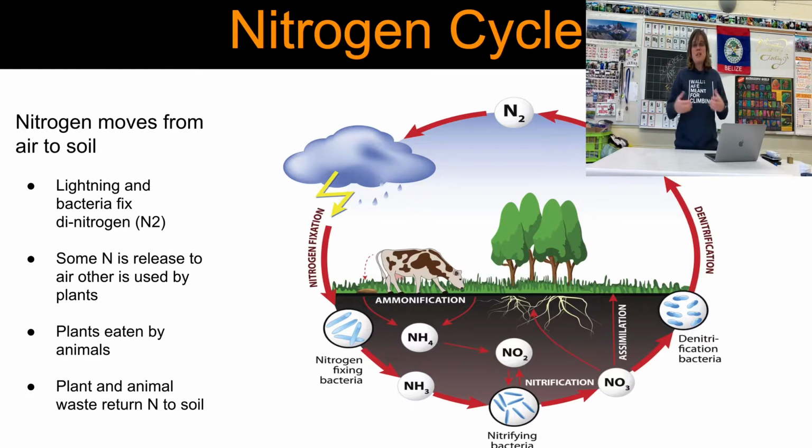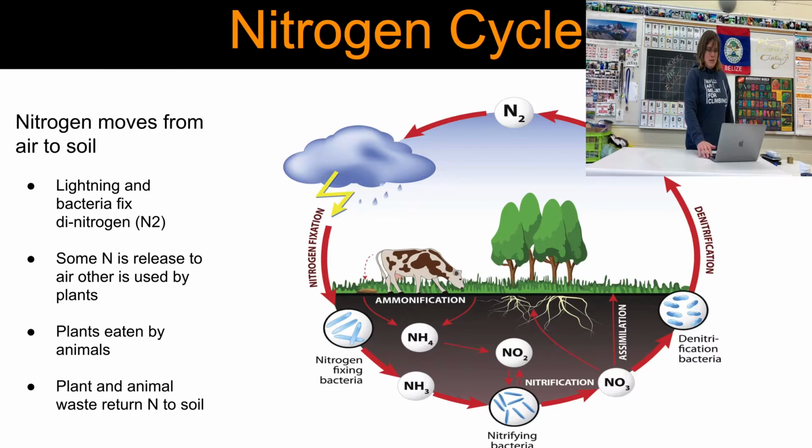Other things that produce nitrogen for us are things like cows. Cows poo on the ground, and any waste or pee that they have goes into the soil as fixed and usable nitrogen and helps plants grow. This is why we spray manure all over the place and make plants grow. Basically, you need to understand that when the plants are eaten by animals, they're able to fix that nitrogen and poop it out, and it actually makes plants grow a lot better too, which is kind of crazy.